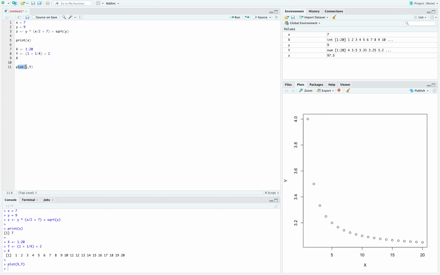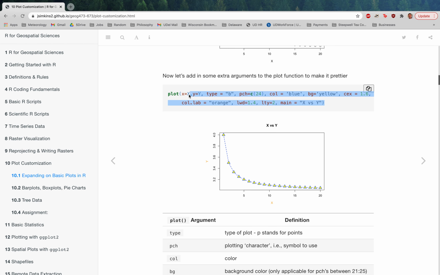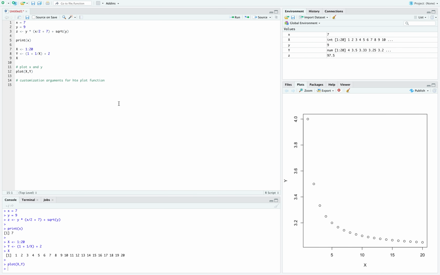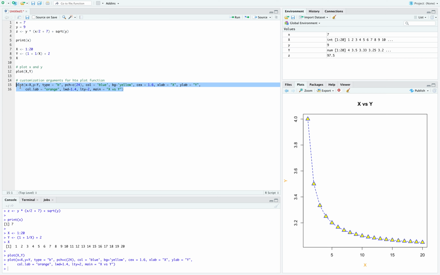So all we did here is this is our plotting function, just a very simple plot. We have an X and a Y. And we're just going to add a ton of arguments here. So let's go over some of the customization. Boom, there we go. Now this looks a lot better. We added a ton of customization, some coloring, some different points, and we added some types. So let's go through this one by one.